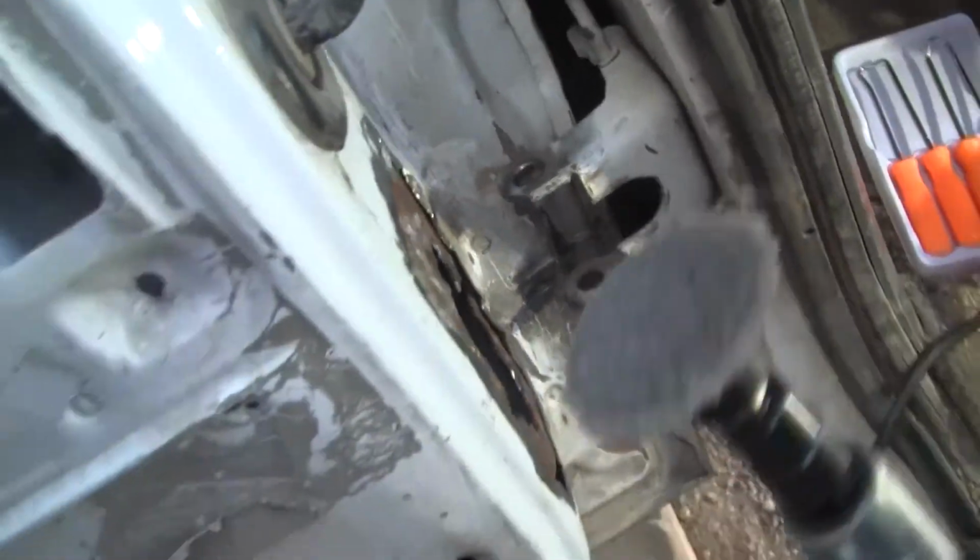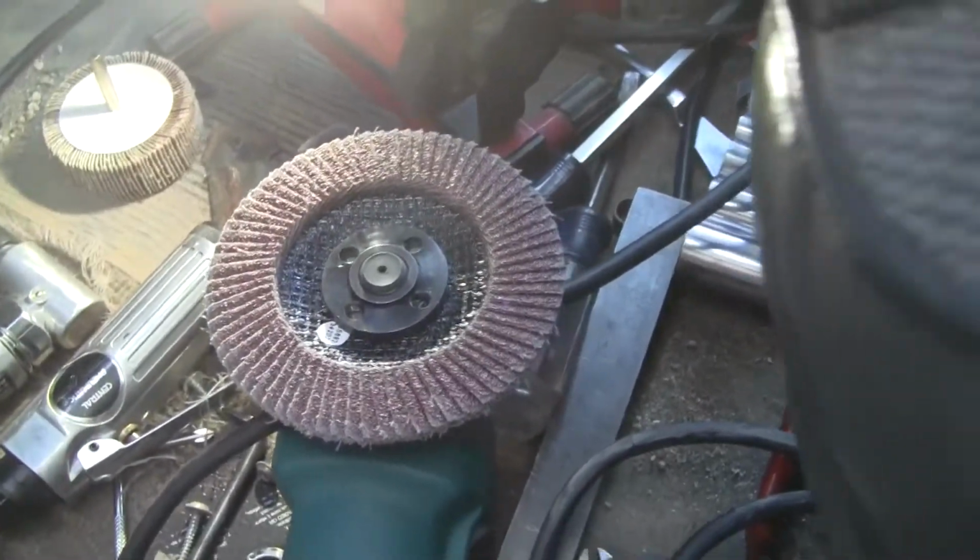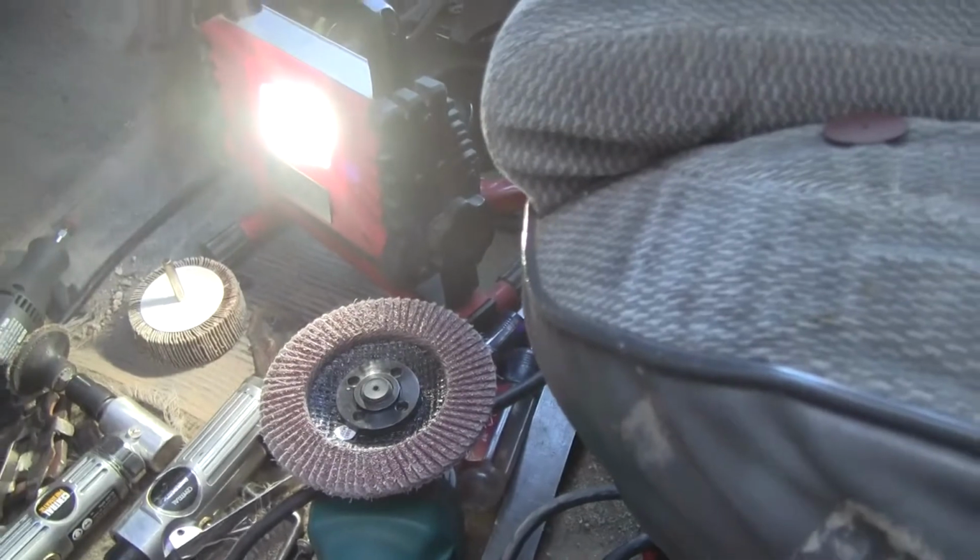So the thing is, you can use any number of tools. We used this one, we used this die grinder, we used this flap wheel in one of the die grinders, and we used that monstrous 4.5-inch flap wheel too, flap disc.